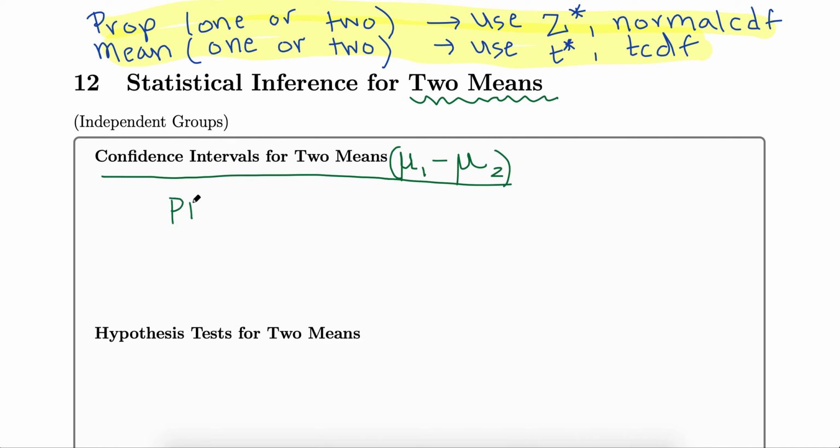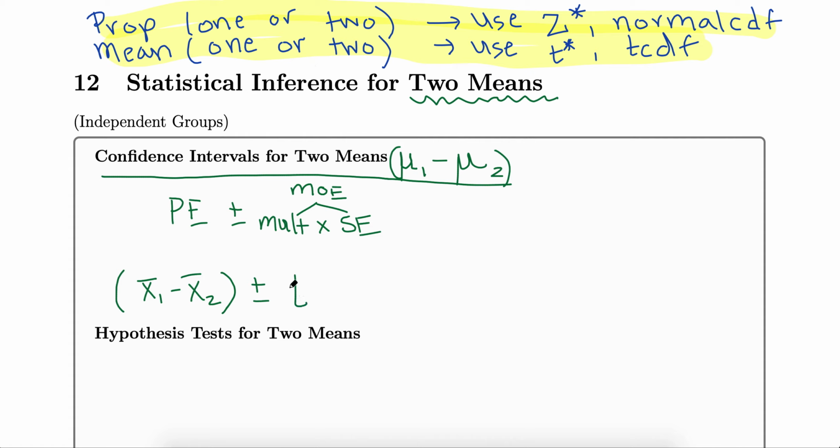Confidence interval, we have our usual pieces, point estimate, plus or minus our margin of error. Hopefully you're saying this along with me in your heads now, and margin of error has the same two pieces, our multiplier for level of confidence, and standard error that takes into consideration that our point estimate would vary from sample to sample. So if our goal is to estimate mu1 minus mu2, what we're going to start with from the data, or our point estimate, is going to be x1 bar, the mean of the data for group 1, minus x2 bar, the mean of the data for group 2. Then our multiplier, remember our rule, if we're talking about means, we're using the t-distribution, so our multiplier is going to be t star.